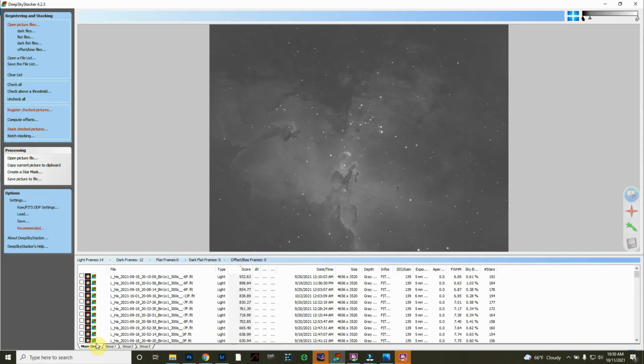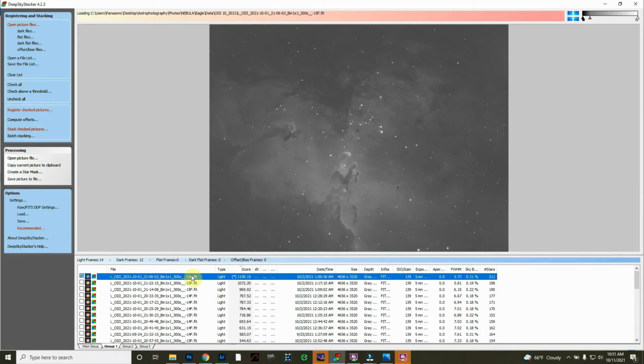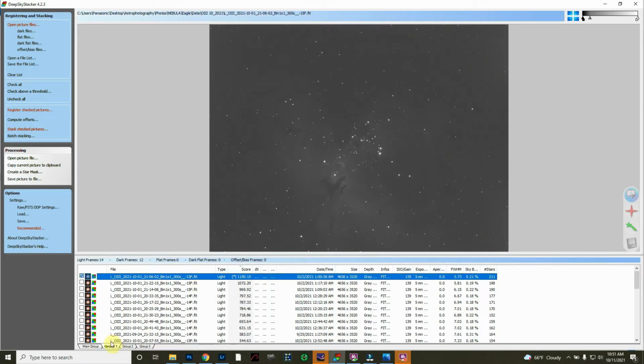The other thing here, so you go through, you select your best images in each group, and then what you want to make sure and do is select a reference frame. And when you select the reference frame, make sure you choose a reference frame in one of your other colors.